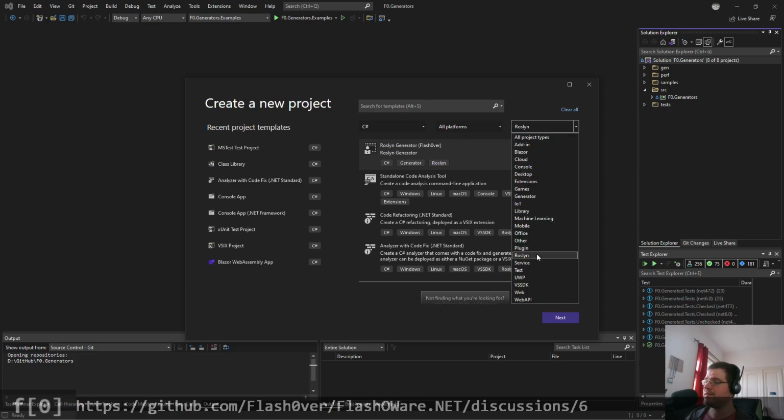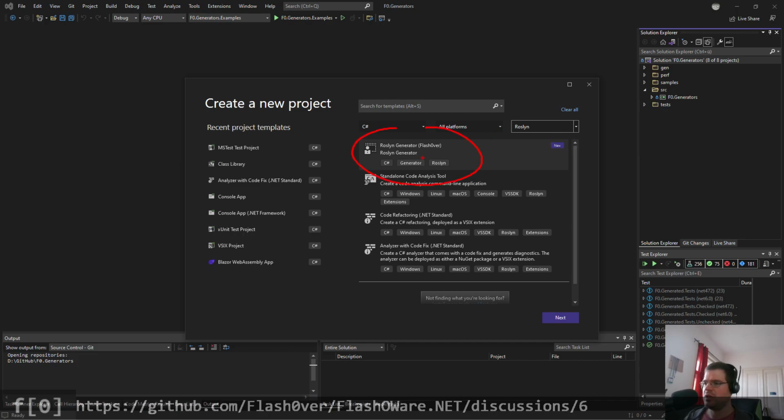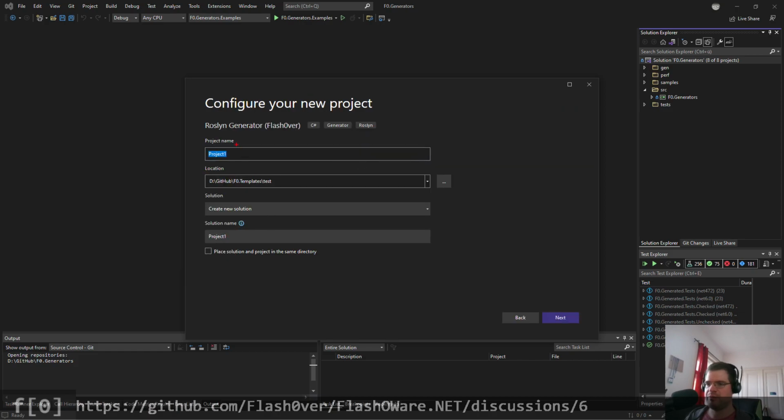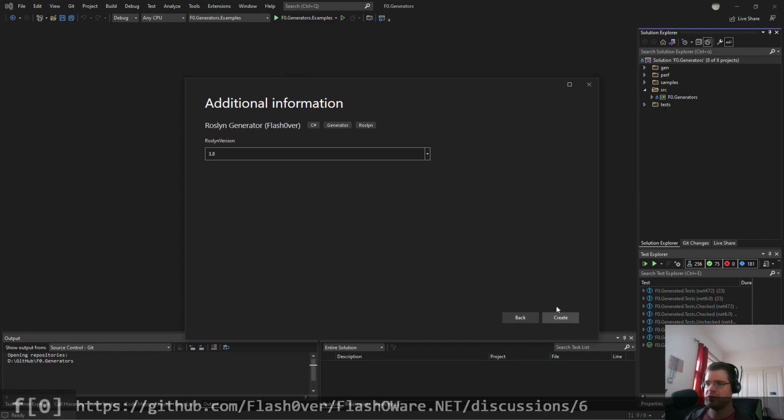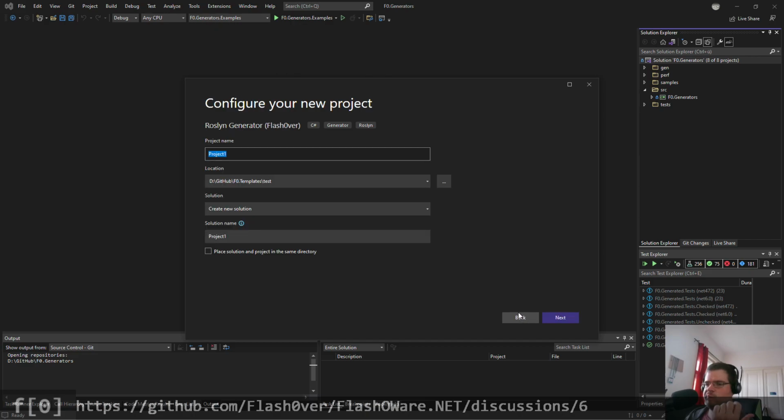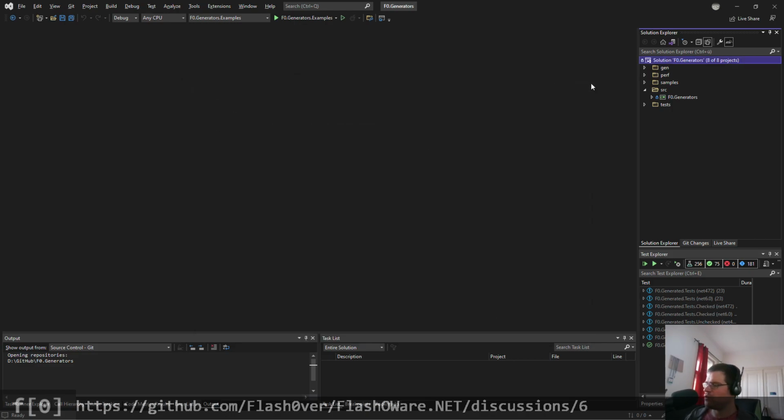So the tag is used also for Visual Studio. That's cool. Okay, perhaps there should be a description or something. And we can add a project name, we can add a location. Let's go next. And we can select a Roslyn version here. Now we cannot select the test framework. It fills my heart with sadness. No, let's find out. But we also could add an icon.